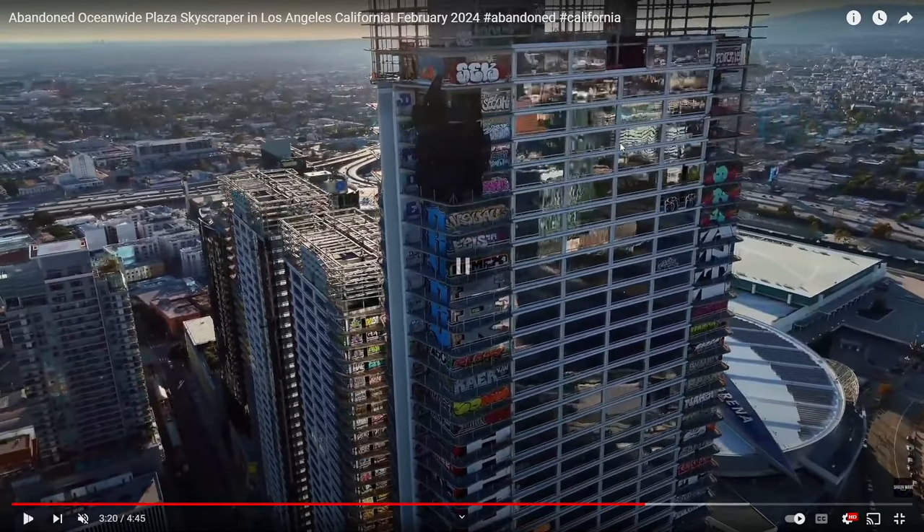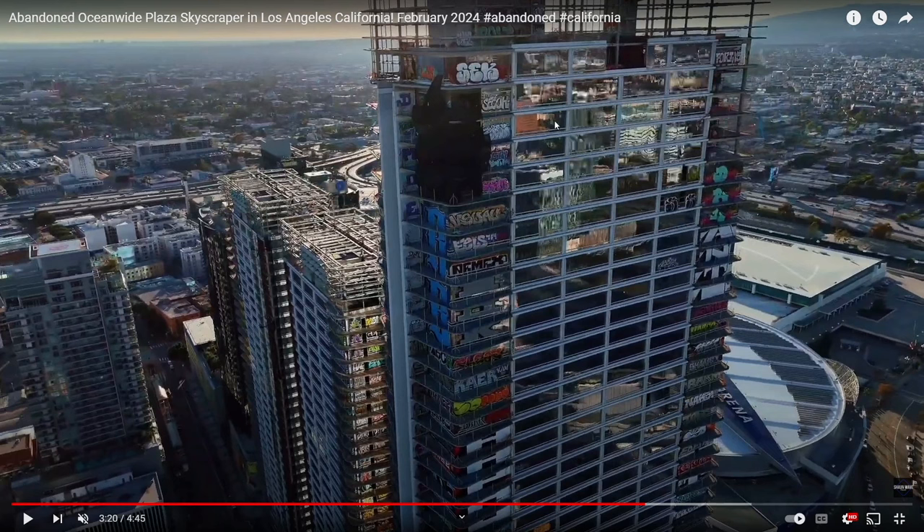Sek here got a nice spot. I'm not gonna lie — I'm surprised somebody hasn't stolen that spot from him. I am shocked, flummoxed, flabbergasted that somebody did not go up there and take this from him, because that's a standout spot. You got all these floors beneath it that don't have pretty much anything as big. Like, two of his letters equals this guy's entire piece. Regardless, beautiful spot.